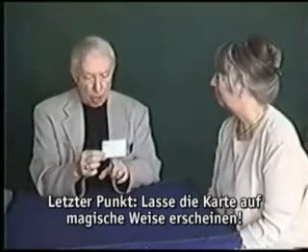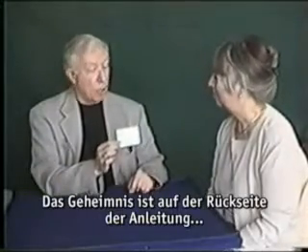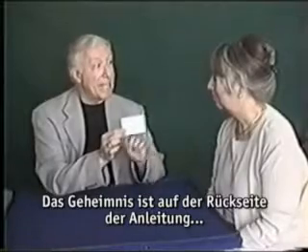Magically produce the card. That's it? You know, if I could magically produce the card now, under these conditions, that probably would be the world's greatest card trick. But how can I produce your card when it's buried in the deck, tied up with rubber bands, and in my pocket? What card did you pick? The five of hearts. Well, the five of hearts is the easy part. The hard part is your signature. Remember I said the secret's on that side? Watch.